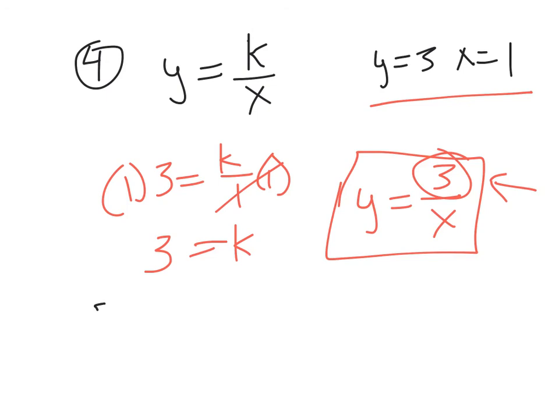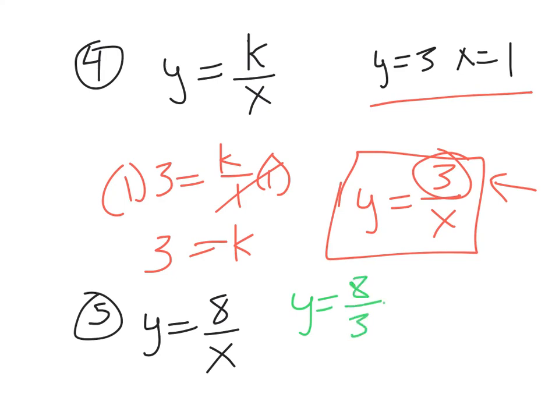Okay, last one, number 5. In example 3, where we talked about the workers painting, how many hours does it take 3 workers to paint the room? So we had this equation, y equals 8 over x, right? What did x stand for? The number of workers. So in this case, we have 3 workers. So where am I going to put the 3? In the place of x. Very good. So I'm going to say y equals 8 over 3 instead of 8 over 5. You're going to divide that and tell me how many hours it takes 3 workers. You can have it as a fraction or a decimal.